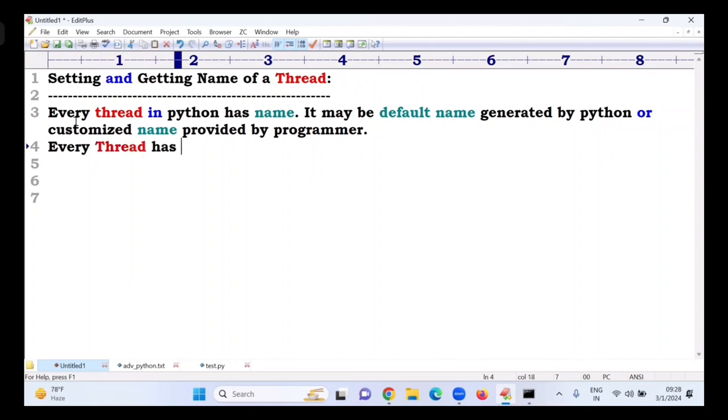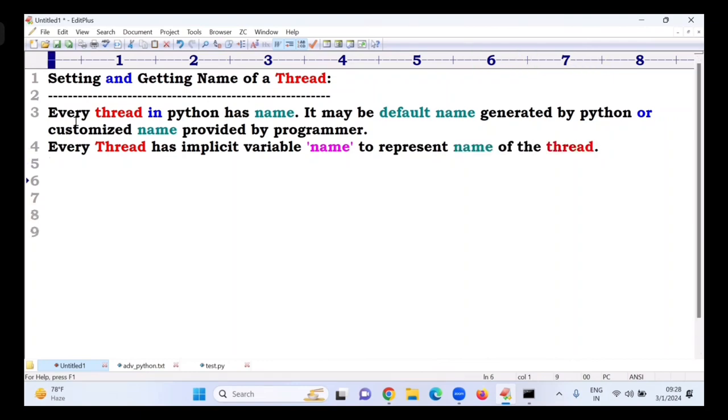Every thread has an implicit variable name to represent the name of the thread.